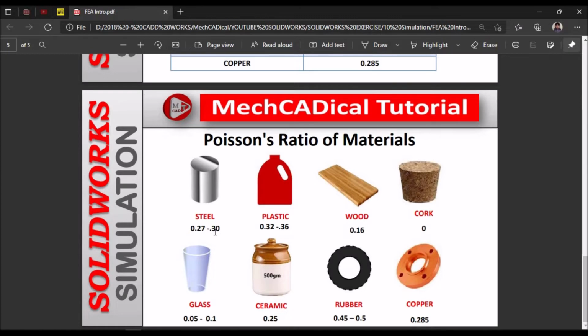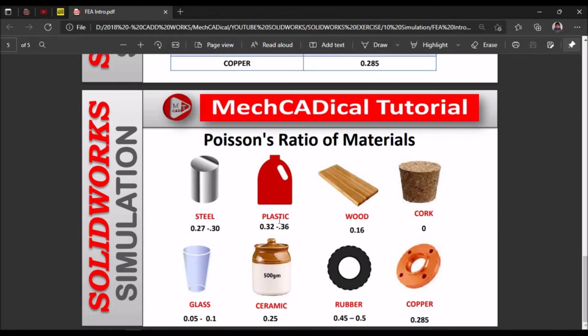So let's see these different materials. Steel is having 0.27 to 0.3, plastics are having 0.3 to 0.36, wood is having 0.16, and cork is having 0, glass is having 0.05 to 0.1, ceramic is 0.25. See, 0.25 is very near to 0, so it is brittle in nature. Cork also is brittle in nature. Rubber is having 0.5, it is elastic in nature.